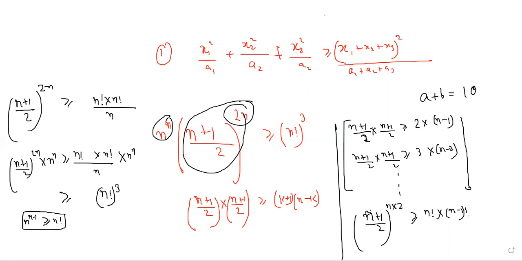Because on the left side, you're multiplying n, n minus 1 times, right? On the right side, you have n, then you have n minus 1, then n minus 2, right? Till all the way to 2. That's the right side. The right side is n factorial, so it's n into n minus 1, then n minus 2, n minus 3. So you have these n minus 1 things which you're multiplying, but they're decreasing, starting from n. The left side is not decreasing, so obviously it is bigger. It's a very obvious thing, right?